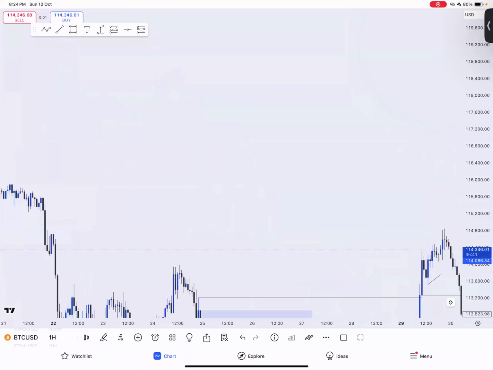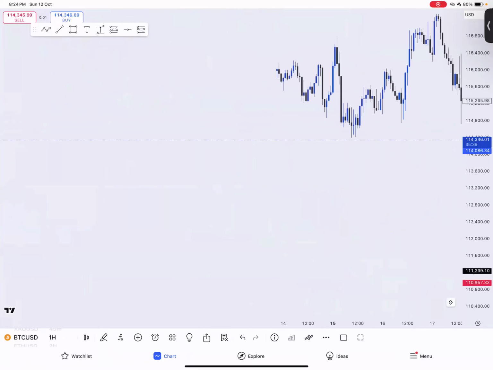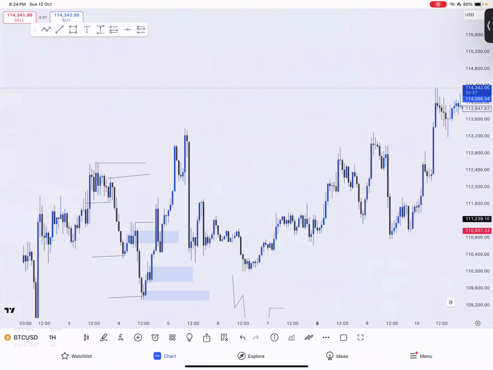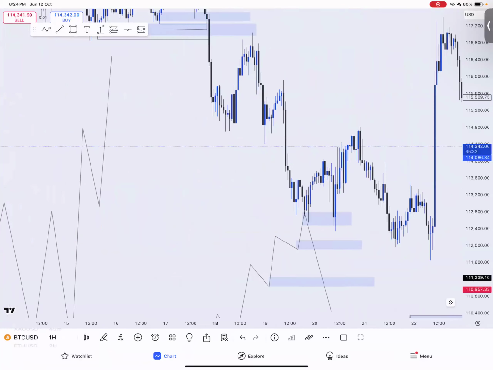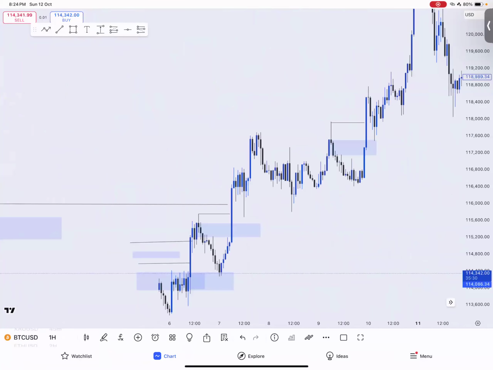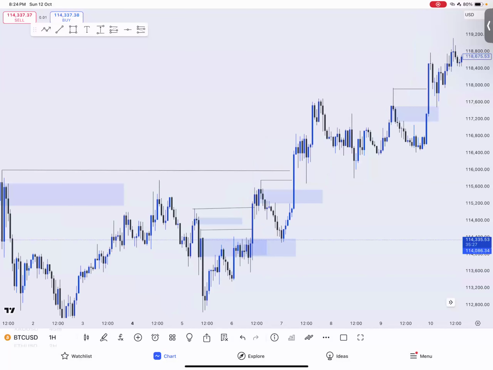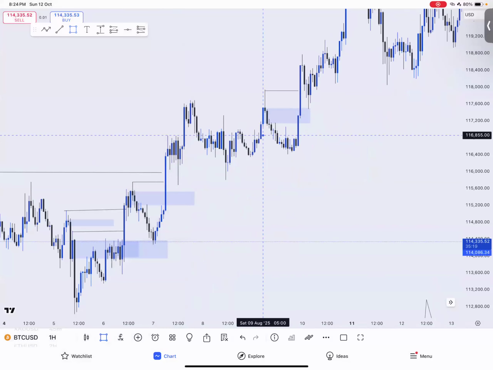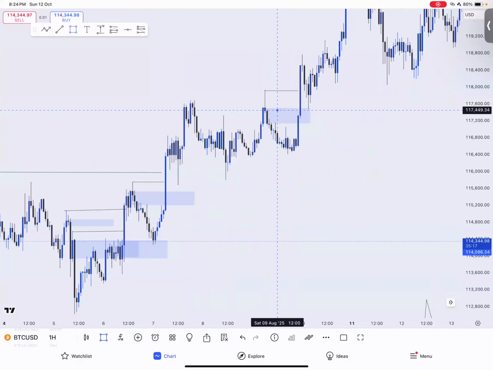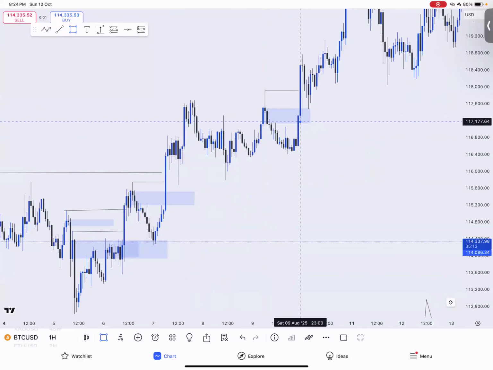So now it's time to move on to the rules in picking a point of interest. There are 4 rules that I pay attention to before I look for a POI to pick. That helps me narrow down everything to having a tighter stop loss, because if you're confused on the point of interest to pick, you wouldn't exactly know where to place your stop loss, because you can have 2 POIs here. Let's say, for example, you have this OB here, this breaker here. You're confused on which point of interest to pick, because whichever one you pick, it will look like market may come here and then come to use the OB.